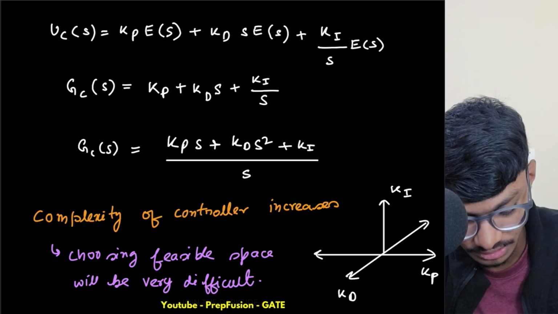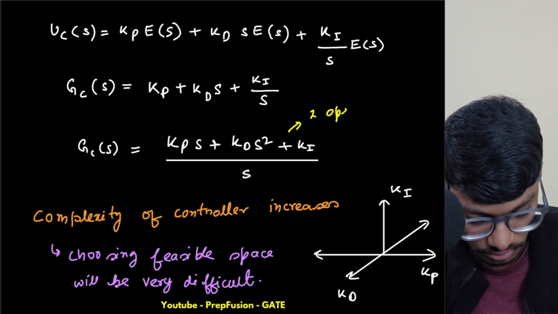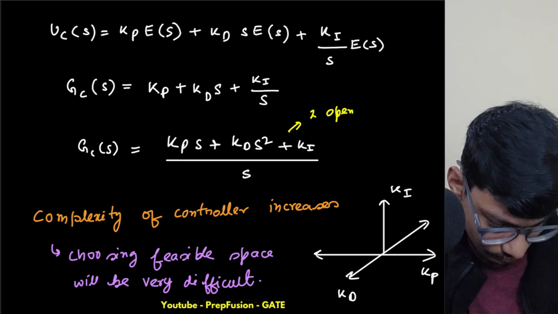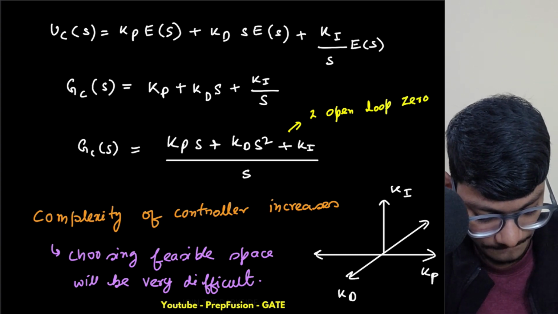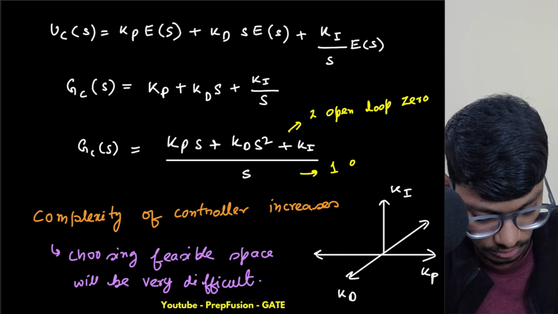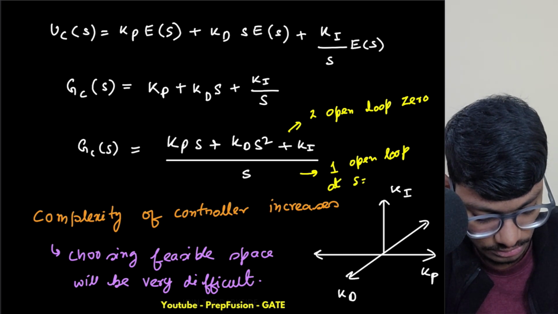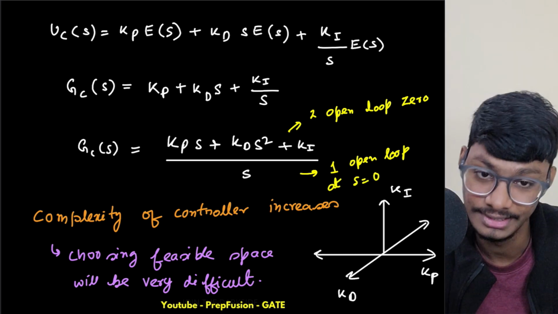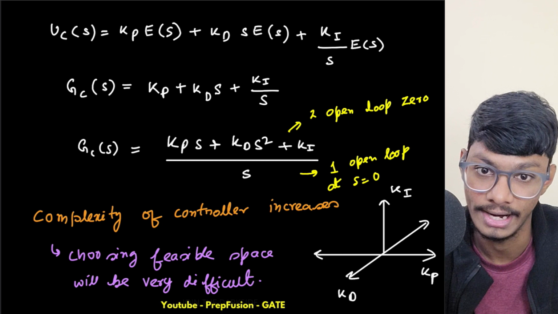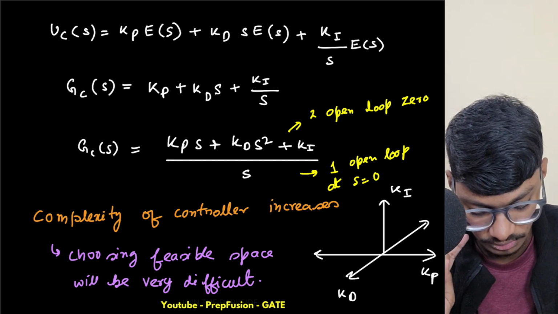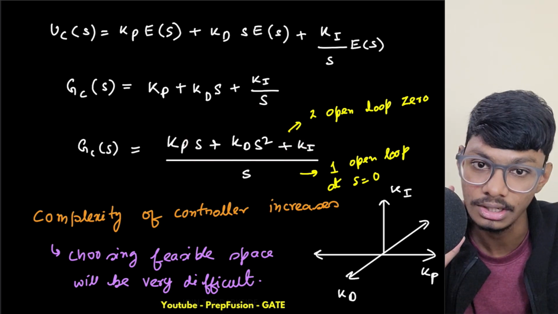What it introduces to the open loop: 2 zeros and 1 open loop pole at s equals 0. Now you might say it may destabilize the system, but we have zeros also to help us stabilize the system. At that time, we only had a single zero. Here we have 2 zeros to help us stabilize the system. That's why this is better than the previous case.